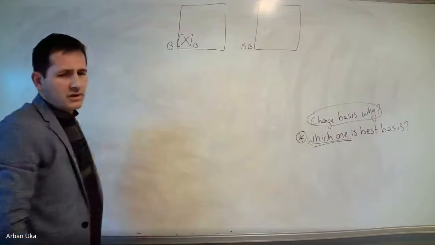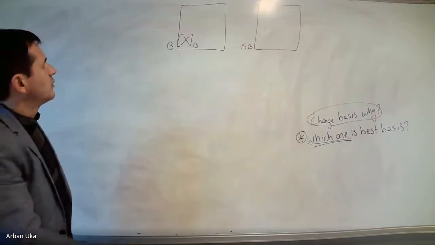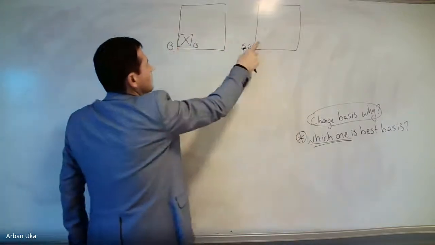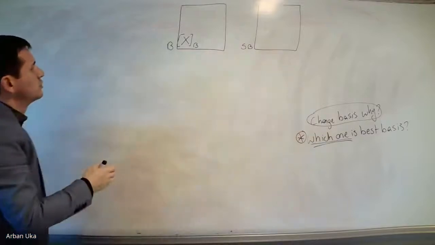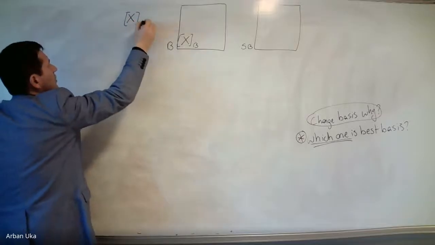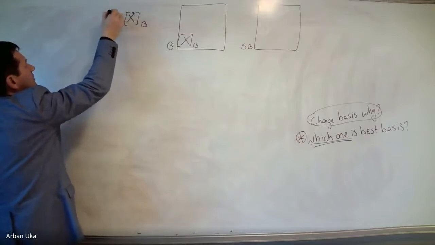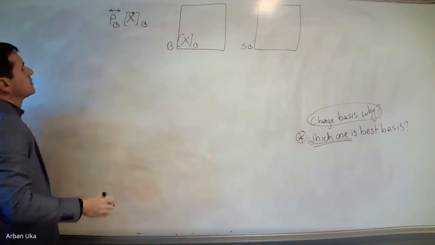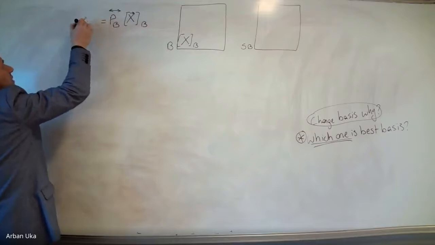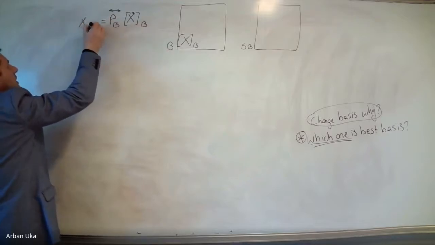How did we do it? So help me here. How would we transform this vector into the standard basis? What do we need to do? We need to multiply with PB. Exactly. So if we have a vector that looks like this, we multiply with PB, that's fine, we did it. So this is equal to the vector x according to the standard basis, SB.